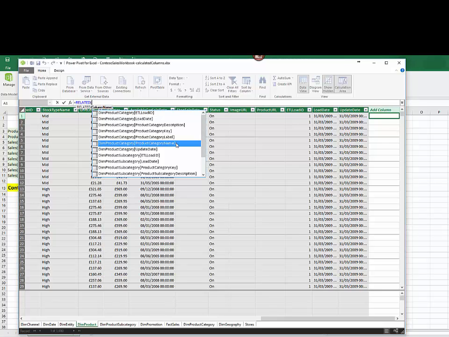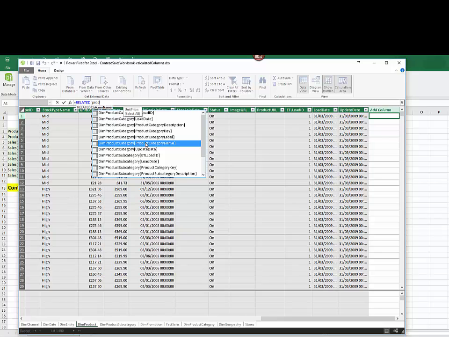I now need to add the column name, so I press the opening square bracket key. A list of column names appears, but if I scroll down, I'm shown only the columns for the table I'm currently working with. Before I give a column name, I need to name the table. The table name is Product Category. Note, as I begin to type product, a list appears.